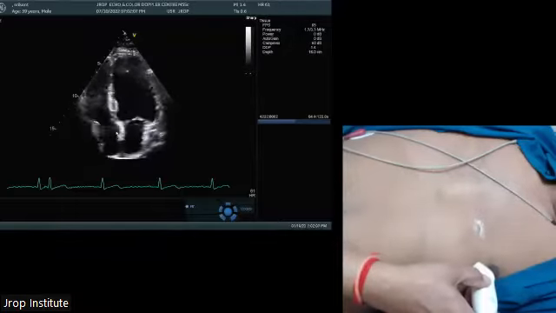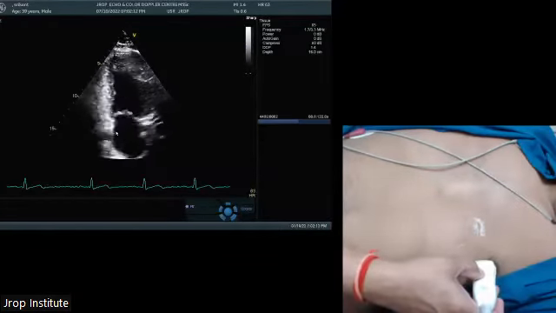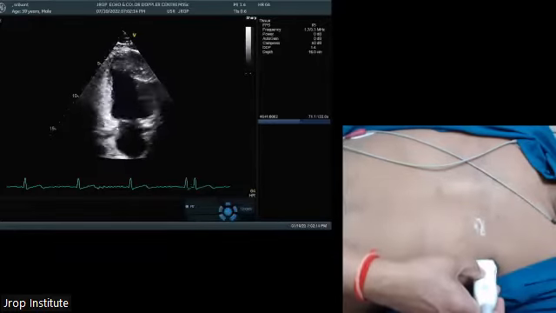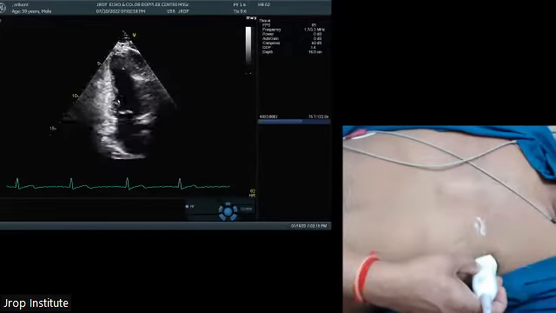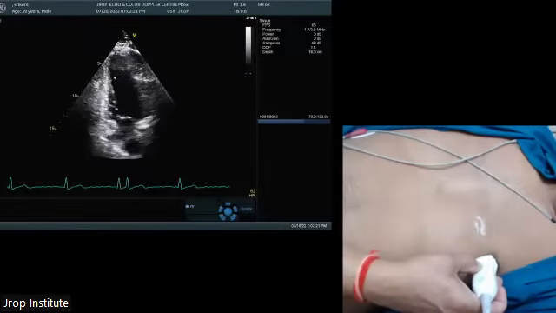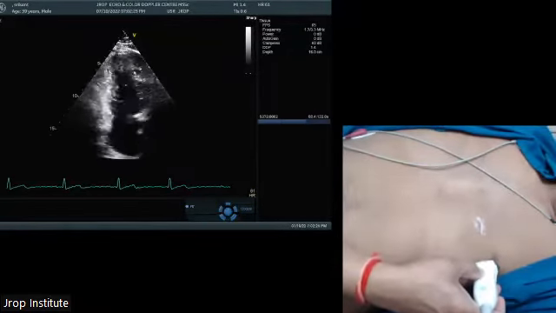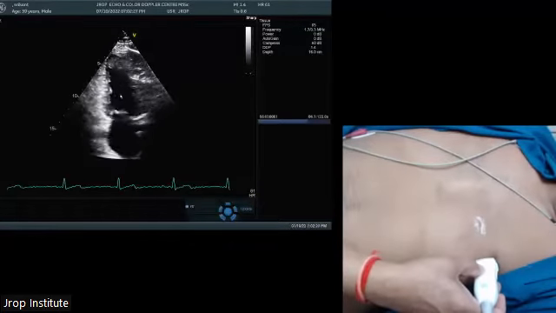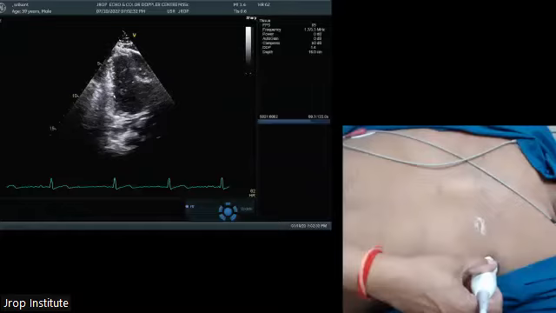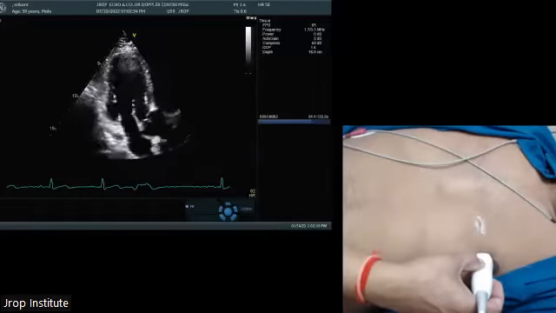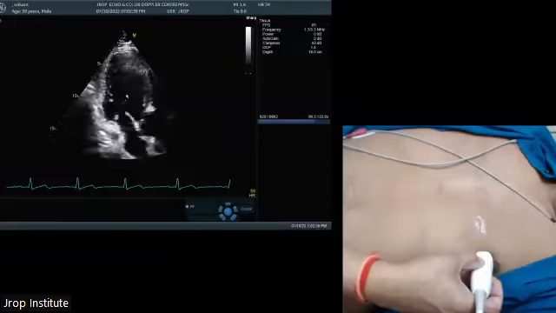Now rotating my transducer back from the 2 to 3 o'clock position to the 1 o'clock position. Now it's the 2-chamber view, and the 2-chamber view has papillary muscles. Now this papillary muscle is there, which suggests this is the inferior wall and this is the anterior wall. So if there is a papillary muscle, this is inferior. And if there is no papillary muscle, as seen now, this becomes the posterior wall. So this is the anterior septum and this becomes the posterior wall.